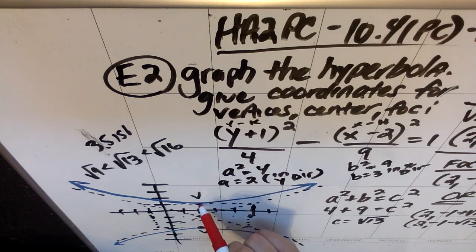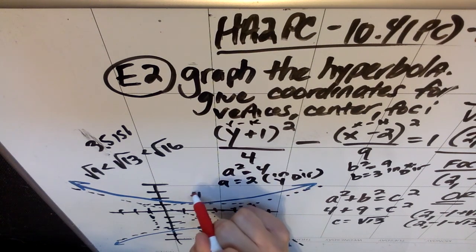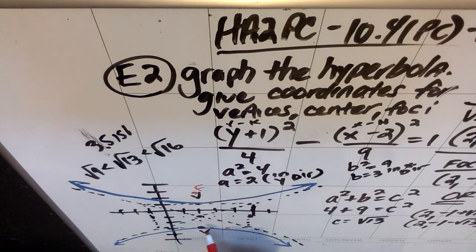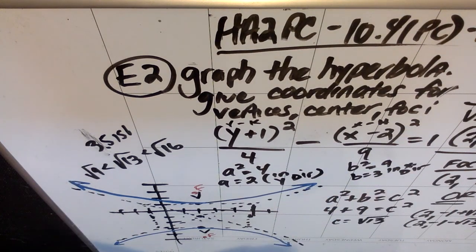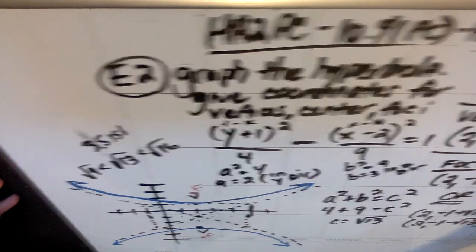So 1, 2, 3.5-ish. There's my focus, right? And you can see it's not surprising that the hyperbola branches, which kind of look like individual parabolas even though they're not, bend around the focus, right? Because you pay attention to the focus of something. When you're asked to focus, you look towards it and pay attention. So that's kind of the gist. That's our example 2.